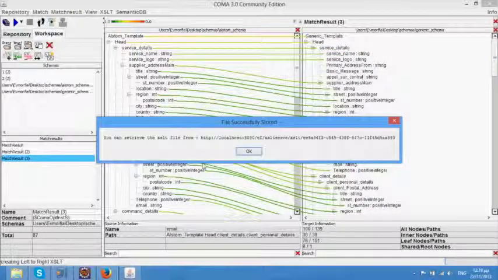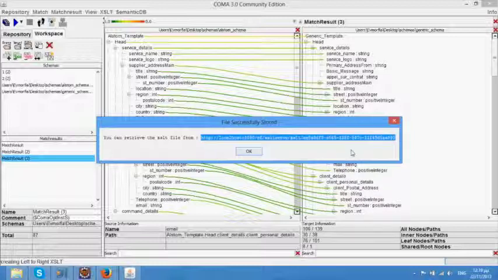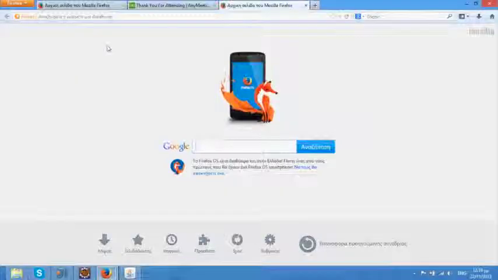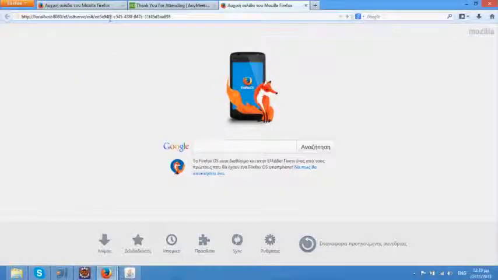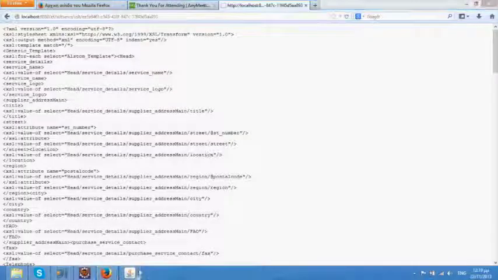The XSLT file is generated and it is stored both locally in the file we just chose and also inside a remote database. We can keep this URL here so that we can later use it to retrieve the XSLT file or also provide access to third parties. Let me just show you. I can select and hit Ctrl+C to copy it, and use any browser to get the XSLT.